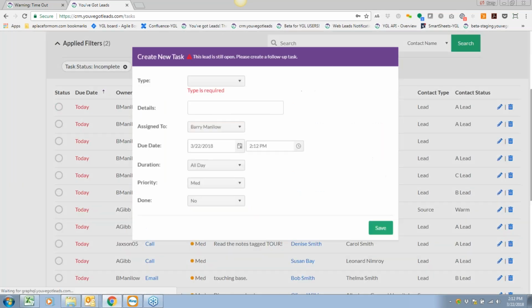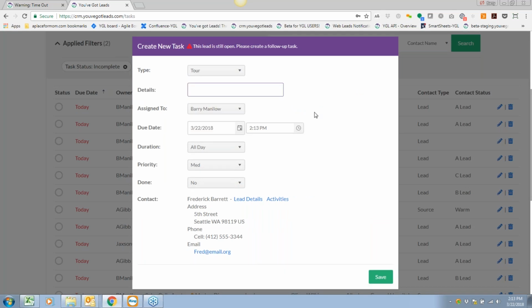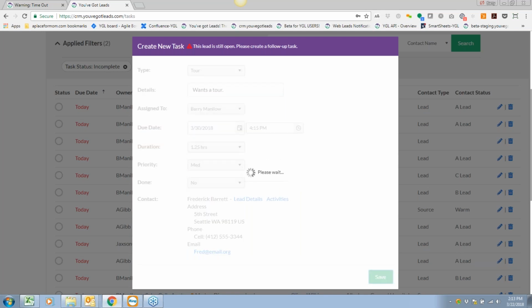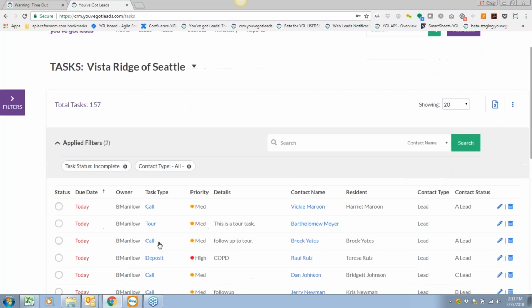So if you're performing these tasks on a day-to-day, then it's nice to be able to quickly follow up. And I'm doing this just to give you a quick idea of how you're scheduling this type of information. Make sure I click set the time. This is not an all-day task. I'm going to say 1.25 hours, click save. Okay. So there's some task information.